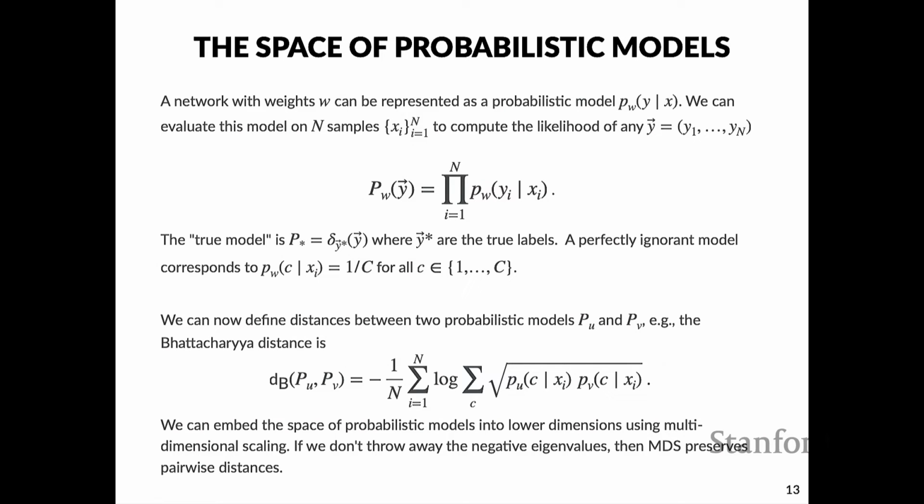So here is what we are going to do. I'm going to train hundreds of thousands of models in this space and then project them down into lower dimensional spaces to understand how the training process behaves. Conceptually, it's a lot like doing PCA, principal component analysis. We use something called multidimensional scaling, slightly more old-fashioned, but it is essentially the same calculation as PCA. PCA preserves Euclidean distances between points. MDS preserves your favorite distance, in this case, the Bhattacharya distance between points.